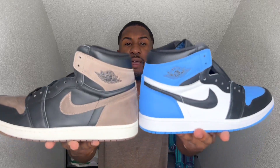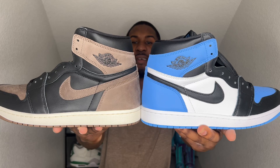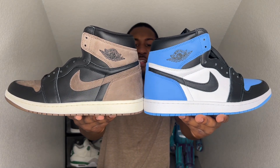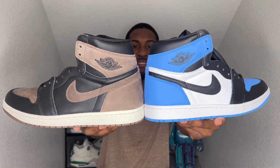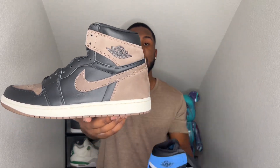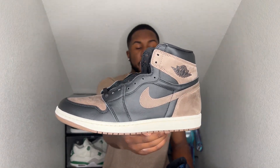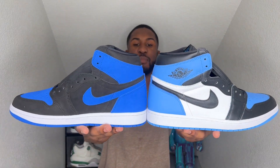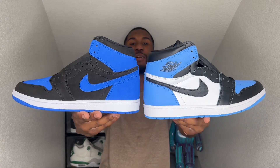Let me compare it for y'all — here's the UNC toe, and here's our most recent release, the Palomino 1s. As you can see, they keep switching the look of the Air Jordan 1 shoe to shoe. It's cool, but don't switch up a real physical feature we can tell every single shoe. The UNC toe is definitely more angled than the Palomino. This is how I want my Air Jordan 1s to look — nice and straight on top, not this curved stuff they keep giving us. And that's pretty much exactly what they gave us on this shoe as well — it's even more curved than the UNC toe.